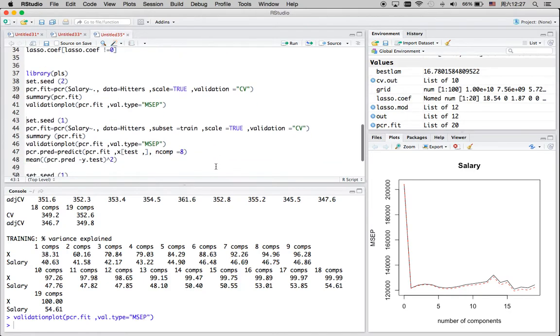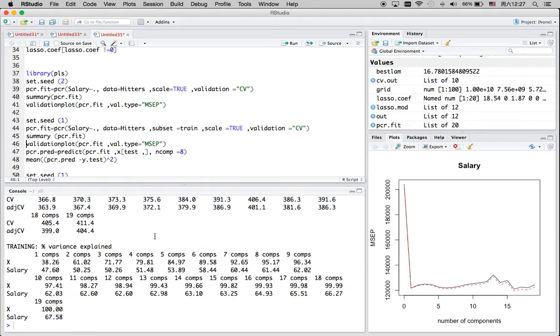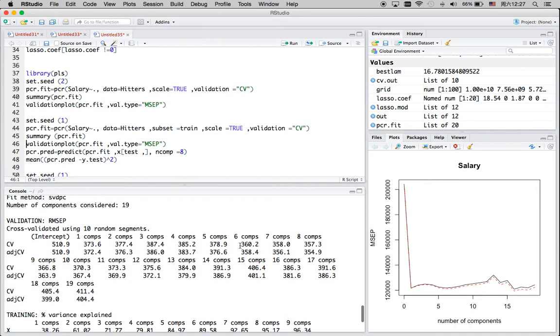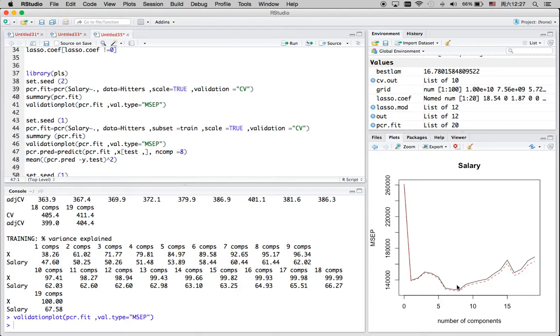So now let's use the cross validation on the train set. It seems like the 8th or the 9th has the lowest MSE.